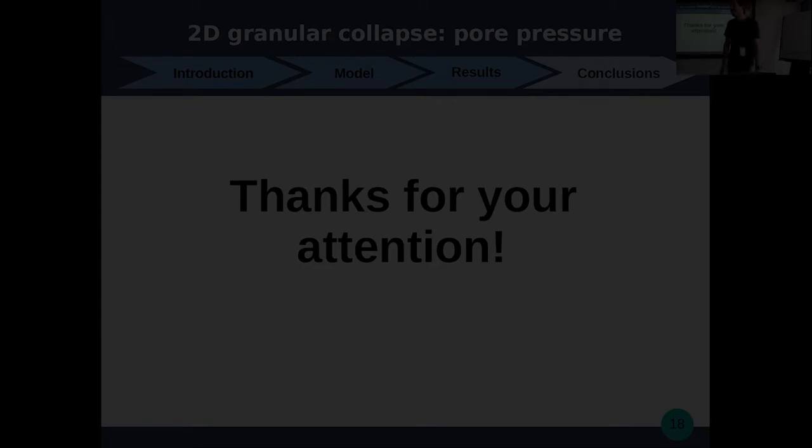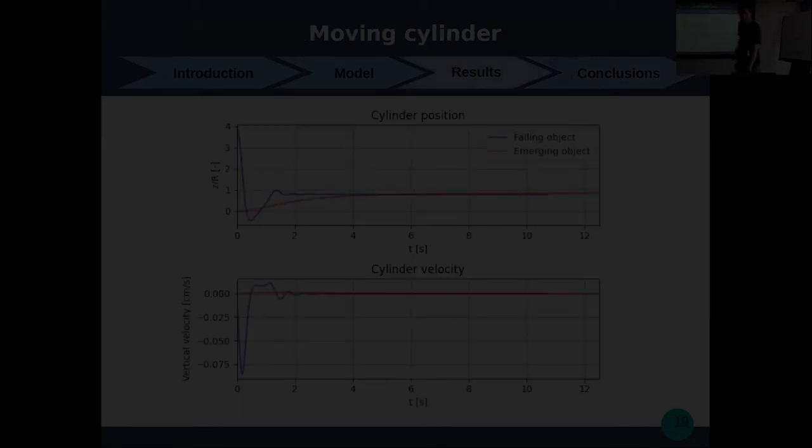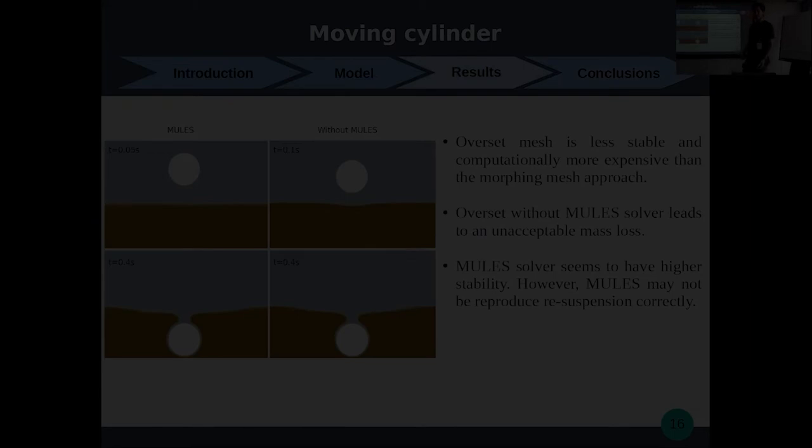When you said this is a mesh, demonstrate mass loss, what kind of magnitude of mass loss? Sorry, I have to repeat. They were asking what is the percentage of the mass loss when I'm using overset. And the thing is, the moment in which the obstacle is in contact with the interface, I don't know exactly if it's the interpolation or what is causing that, but the cylinder is sucking the mass, and it's really like 50% of the mass, so it's pretty bad.